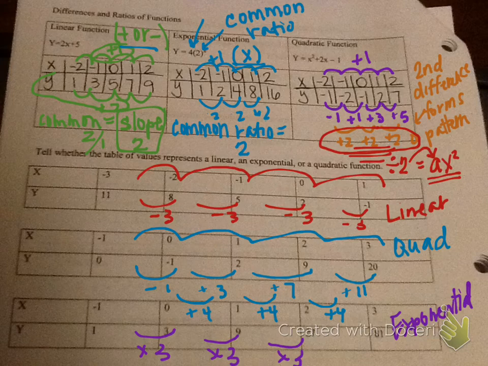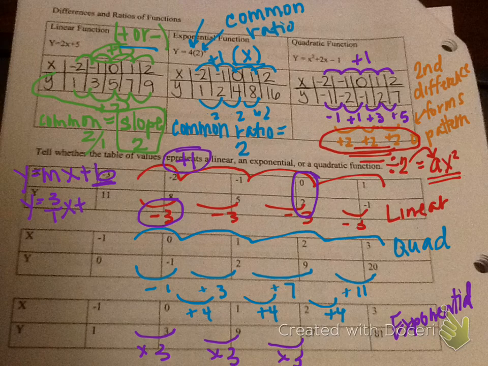So on this first one, since it's linear, and we have found that these are all plus 1s, I'm looking for y equals mx plus b. And so I need to know my slope, and I can see it's the change in y over the change in x. So my slope is 3 over 1. And my y-intercept is when x equals 0, which is listed in my table here at 2. So y equals 3x plus 2 is my linear equation.